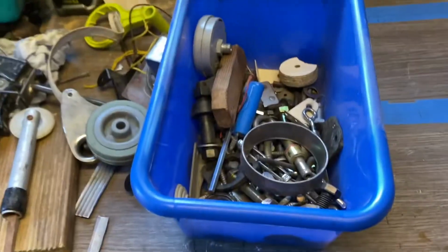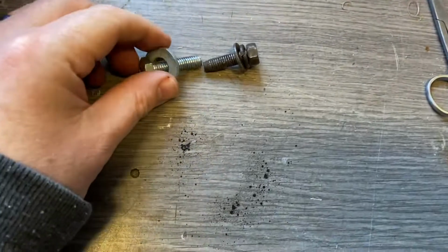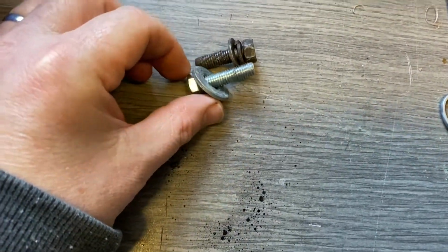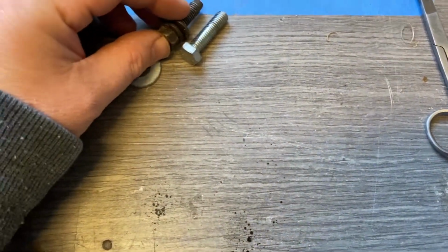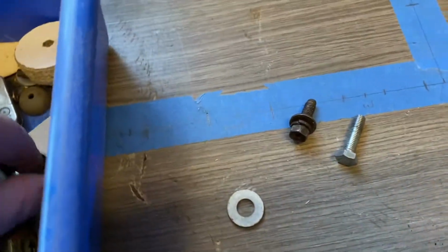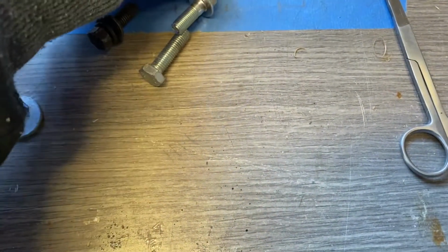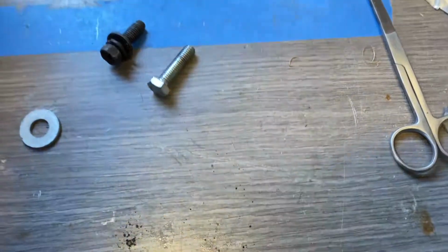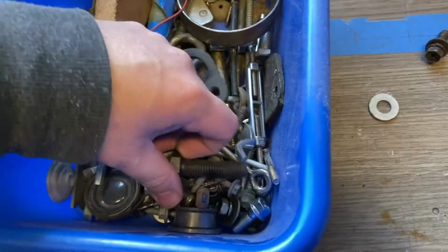So we're going to have a look through my bucket of bits and see what we can find. Well, this is one of my buckets of bits. That there, oh, I might be onto a winner with that one. Look at that. I better know what that came out of. I better know what that came out of too. That would have come out of a GQ Patrol, because that's what I used to have. That one's not going to work. The thread is too fine. Anyway, we'll have a bit of a dig.